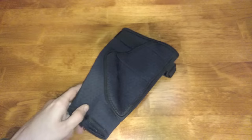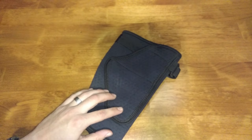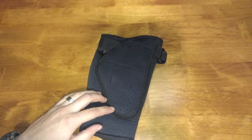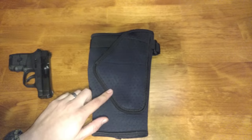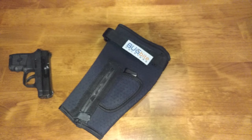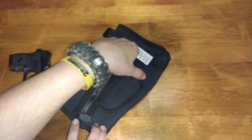The actual holster part is kind of universal — it'll fit multiple different firearms, which is great if you have different guns you'd like to carry. I have run with this holster on and it felt very secure. The gun stayed in place perfectly and the holster didn't ride down on my ankle. Another great feature of the Bug Bite that you don't see in a lot of ankle holsters is it has an extra magazine pouch, which is really nice because we all like to carry backup ammo. You could also use this pocket to keep some extra cash or something like that.